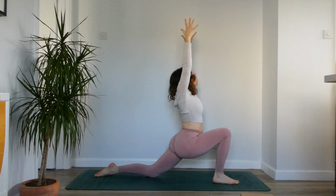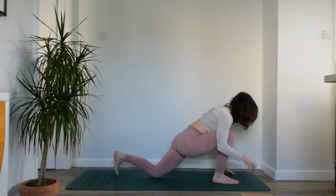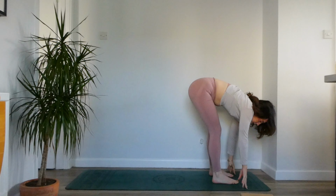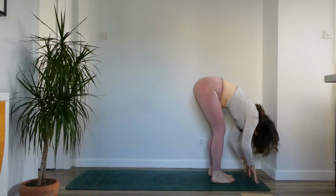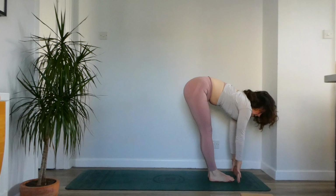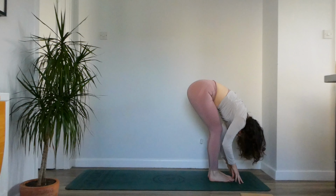Inhale, reach back up. Exhale, bring the hands down, tuck the back toes under, and this time we're going to step the foot up to meet the hands into a forward fold. Bring the toes to touch once again. We're going to inhale, halfway lift, flat back, and exhale, fold.